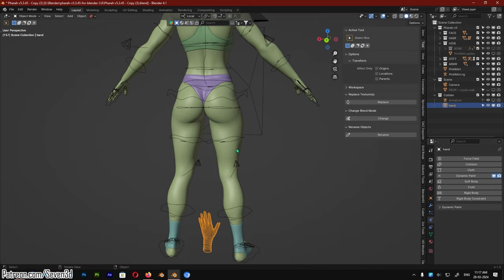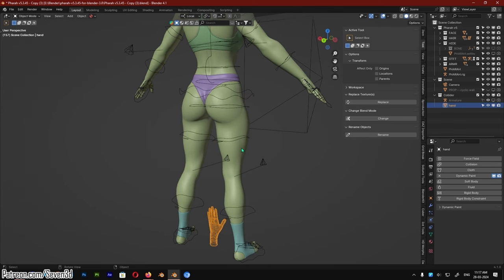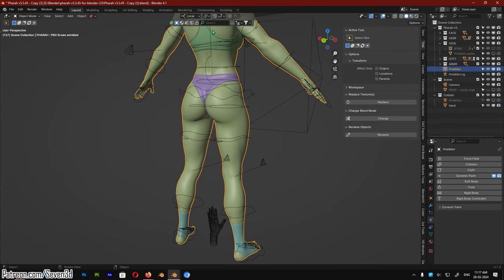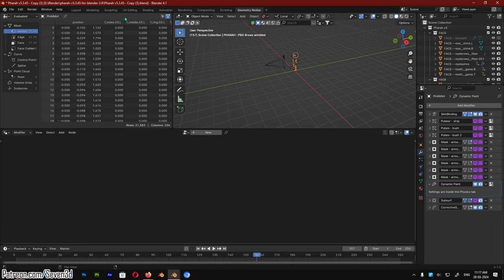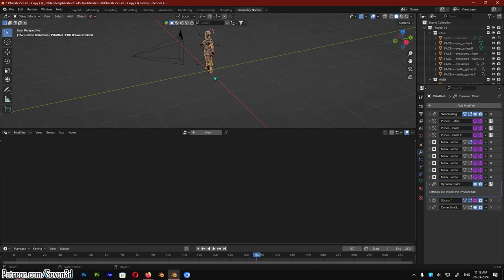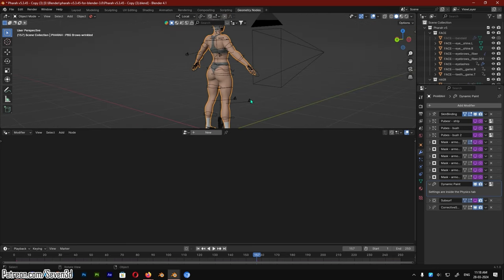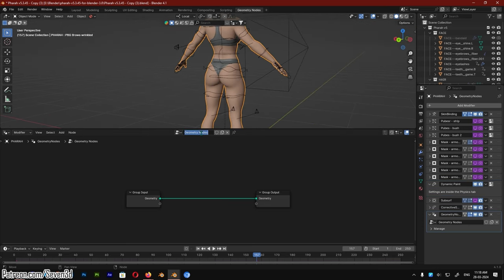Now we'll have to set up the geometry nodes for this. I'll select the object for which you want to set geometry nodes, which will be the body. Here I do not have geometry nodes, so I'll add them from here: add workspaces, general, geometry nodes, and I'll close this area by right-clicking and choosing close area. Now I'll add a new geometry nodes modifier, and call it deform. I'll pin it, and now the main setup.